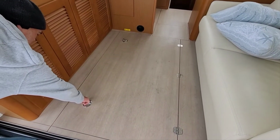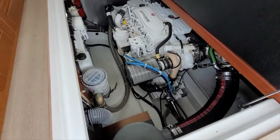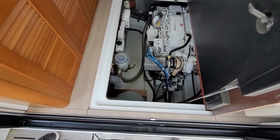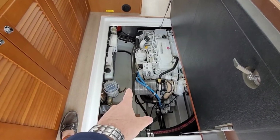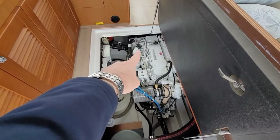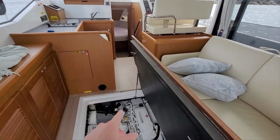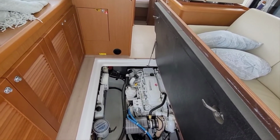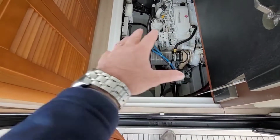So we're back in the main salon. Let's jump into the engine room. Nice and clean down there. Great thing about all the Beneteau is they do clear water hoses, so you can see if you've got flow to the engine. Another nice thing is that little yellow cap right there, it's the oil dipstick. They purposefully put it really close to where the driving station is, so to do your pre-departure checks, you can just grab that dipstick without jumping in there too much, and check the oil, check the filter, which is right there, and you're good to go.